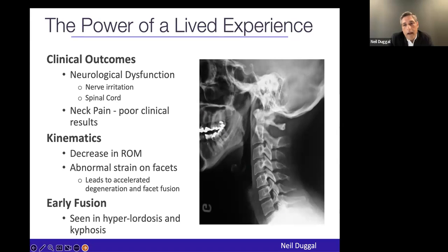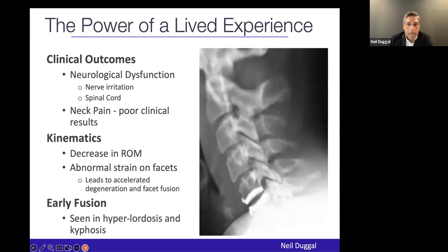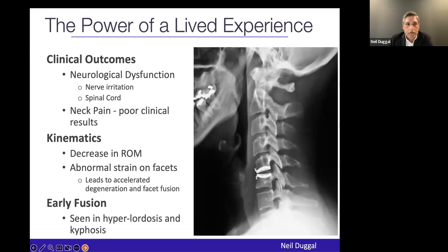Unfortunately, somewhere along that path I had a difficult case. A patient came in with a nice cervical lordosis and focal disease. While the patient was lying supine, the end plates of the implant looked great. But six weeks after surgery, the patient came into my office with incapacitating neck pain. You could see the focal kyphosis, kissing end plates of the implant, splaying of the facets, and splaying of the spinous processes. It took weeks of physiotherapy, massage, and non-surgical measures. I really didn't know what I had done wrong.